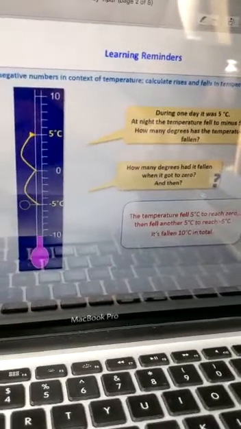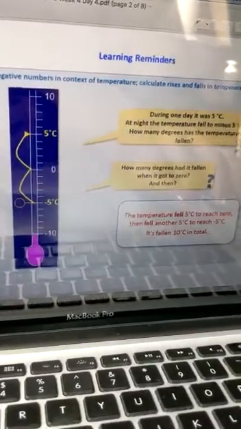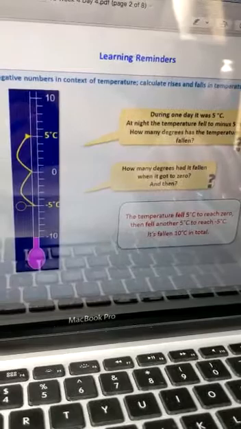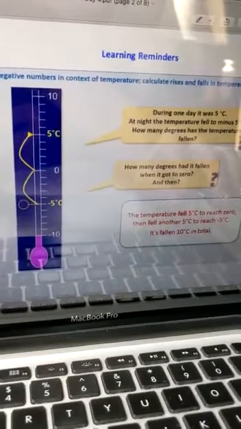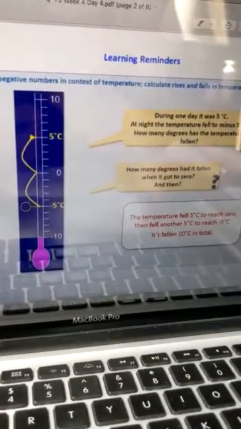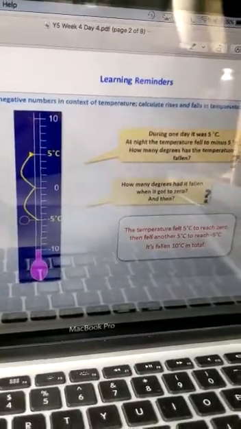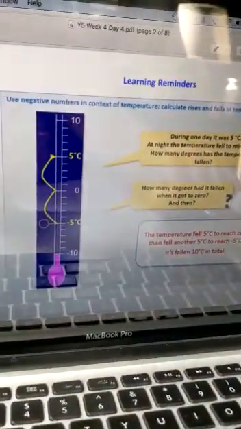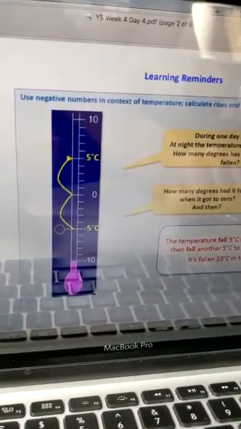We have done this before, but I am really aware that negative numbers is something that some people just find really tricky. If you're one of those people, give it a go. If you're getting scrambled up, please just leave it. Okay, we can always come back to this when we're all back together in school.